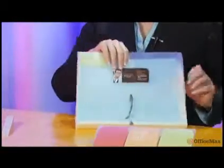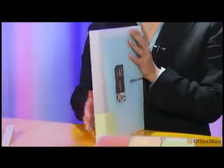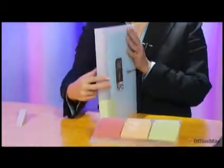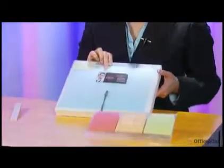I like this product because I'm somebody that likes to keep things up on a shelf. What I do is I simply line it up — I've got my label right here — and I can quickly find and pull things off a shelf easily. This product holds up to 300 sheets of paper, which makes it great to hold multiple subjects or just one subject.